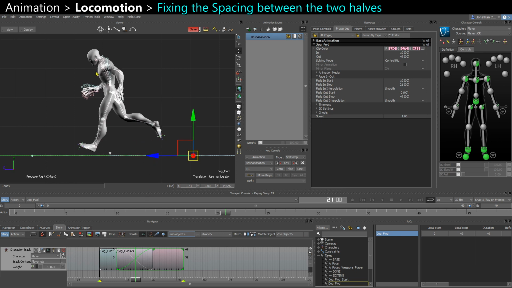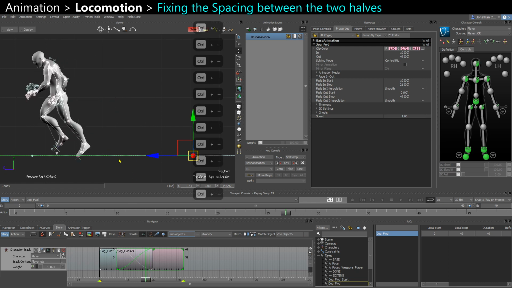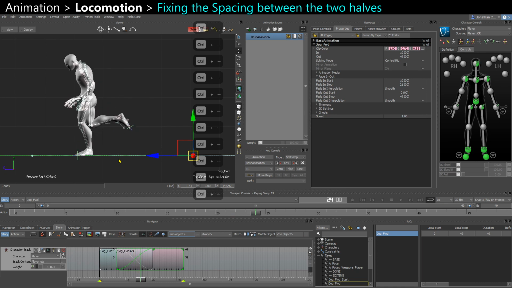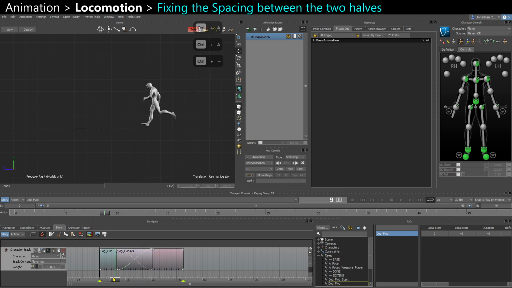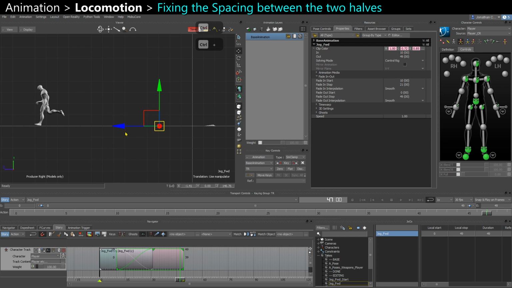the first half. Usually I just look at the hips, because for me it's more important to match the hips than the feet, but that depends. I tend to align it roughly and then maybe zoom back a little and check that the motion feels continuous and there's no strong slowdown or acceleration.